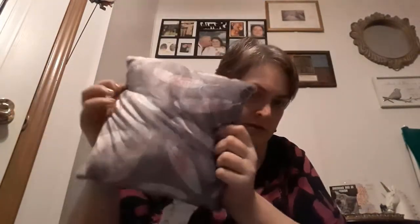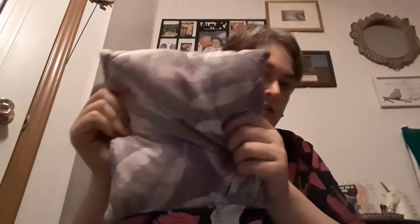And then the last pillow I got was this really, really soft, rainbowy tie-dyed. I don't even know if you can really tell how pretty the feathers on this is, and this is just so very, very soft. It's like those blankets you get that's fur. Oh my goodness, it's so very soft to the touch. And I love anything that says squishy.